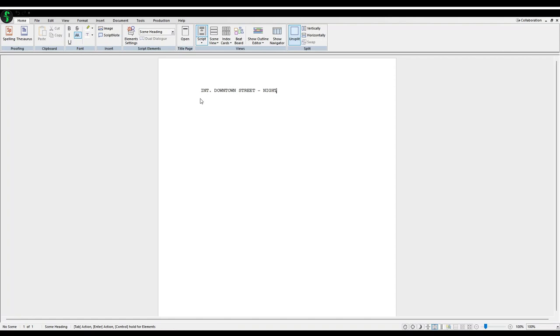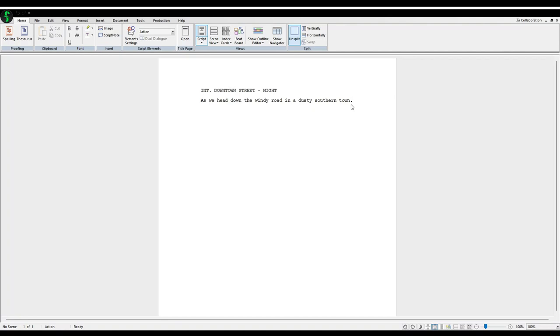And then if we press enter or the return key on both Mac or PC, it should give us action. I don't know if you can see that. So there you go, action. We're going to use voice to text for this, just to speed things up. The beautiful thing about voice to text is it just speeds things up. And if you have Grammarly, which is another thing, it would correct things for you. Final Draft does work with Grammarly, which is beautiful. There's some software that doesn't. Most nowadays do, which is pretty good.